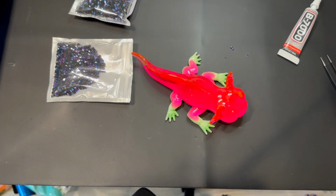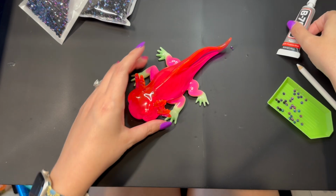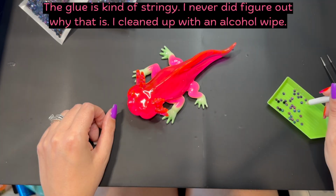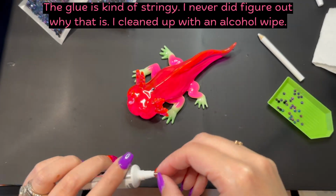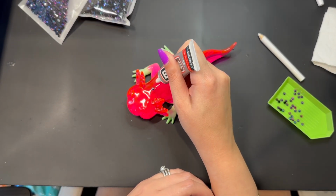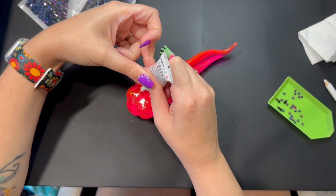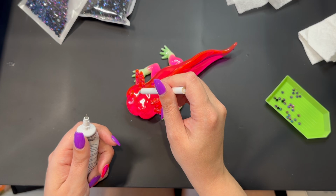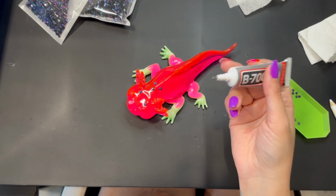This watermelon axolotl definitely needs some seeds. And to do that, I am applying some black jelly AB rhinestones. And I will be using my super fancy knockoff B7000 glue. The glue was behaving a little oddly, but it still worked, and these are on there for good now. It really works pretty well. Normally, I would use liquid fusion glue to apply rhinestones to something like this, but I can't find it.